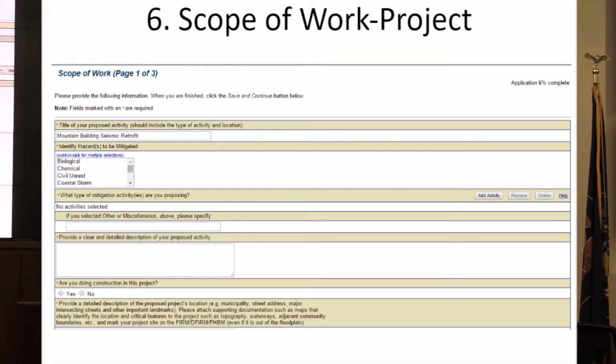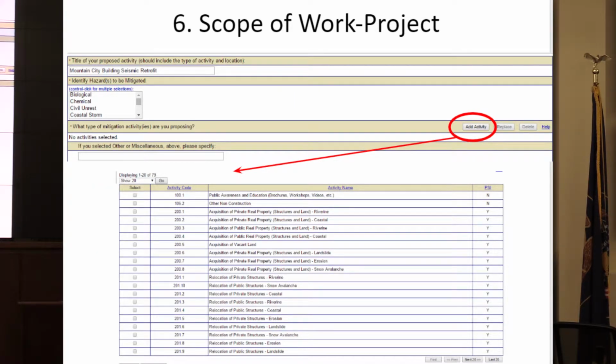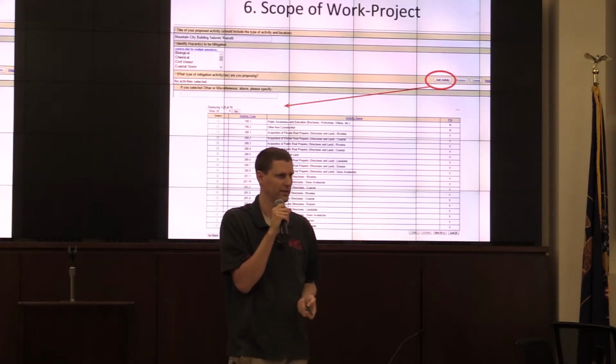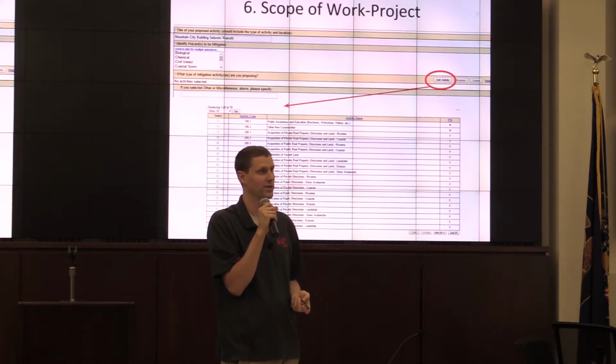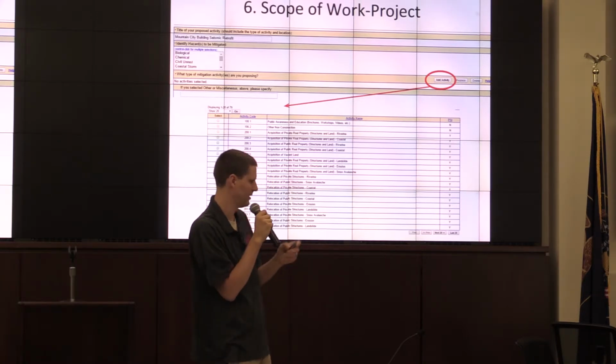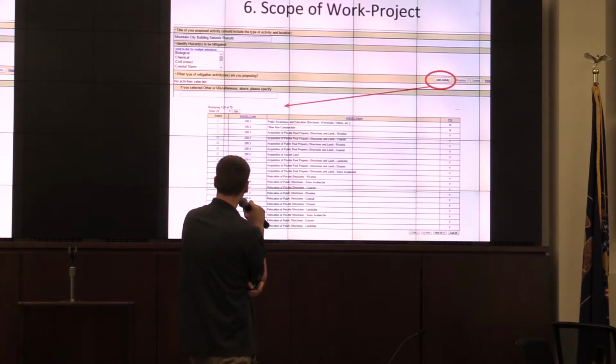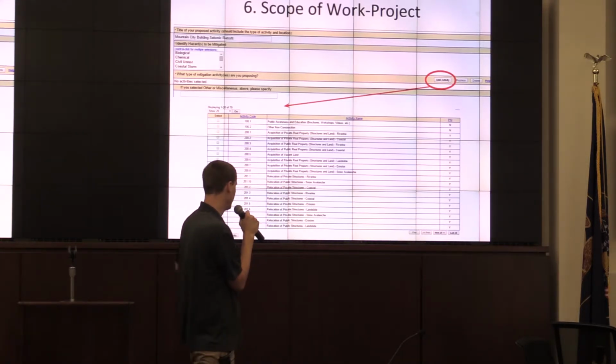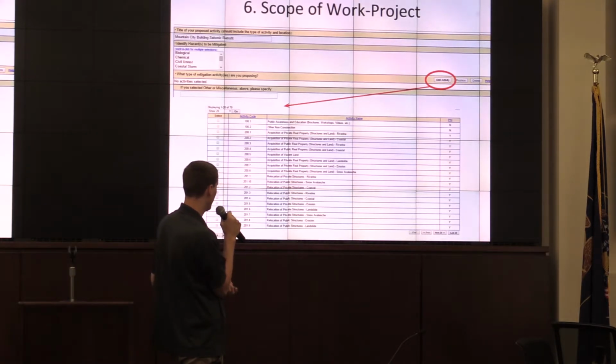What type again? So you click on add activity, and it looks like it has 79 activity codes. And then there were the two new ones, the one for advanced assistance, and if you're doing the resilient infrastructure, so I would imagine there'd be 81 activity codes. Oh, it's under planning? Okay, perfect. Like we say, we recommend you just pick the most relevant one, so your budget will be a lot easier.